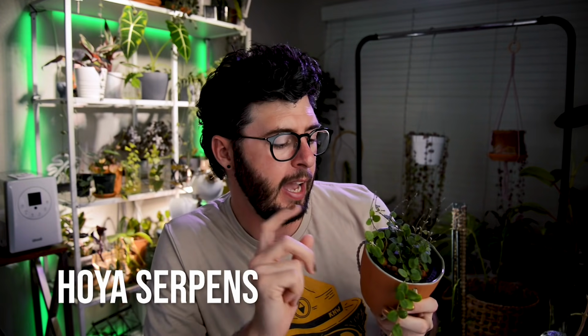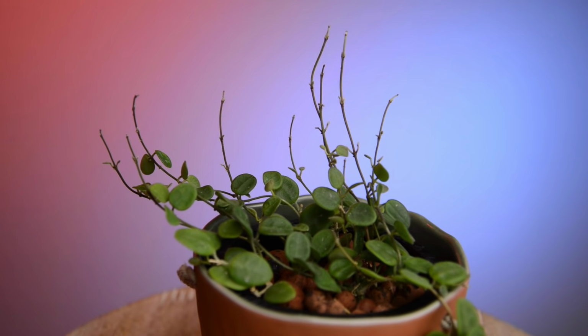Okay, we're at the second to last Hoya. It's a marathon, people, it's a marathon. My second to last, and also probably my second favorite Hoya out of all of these, is this beautiful Hoya serpens. I unboxed a piece of this plant on IGTV over on Instagram, and it was a small cutting of the serpens, and it's grown really well.